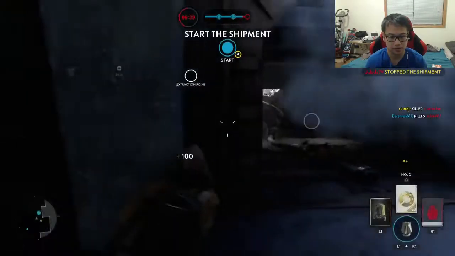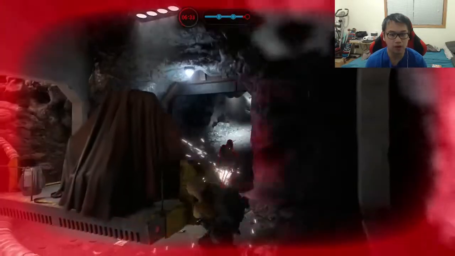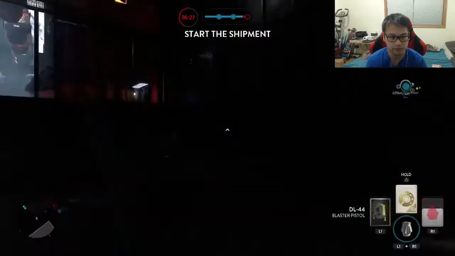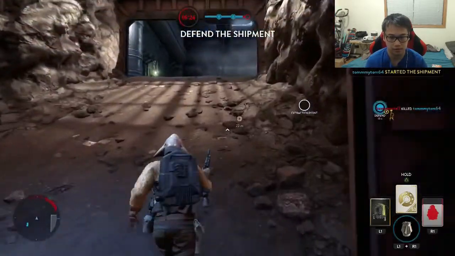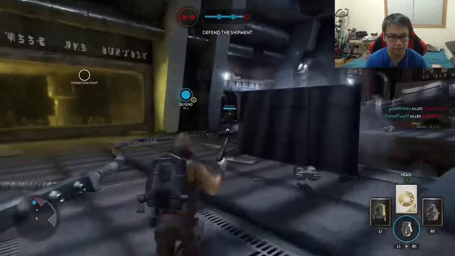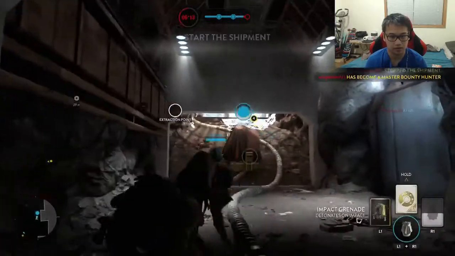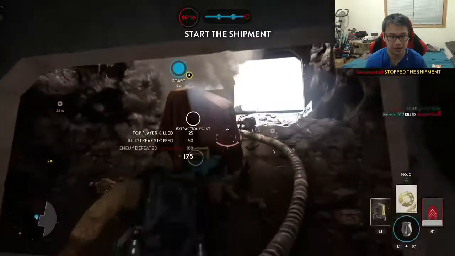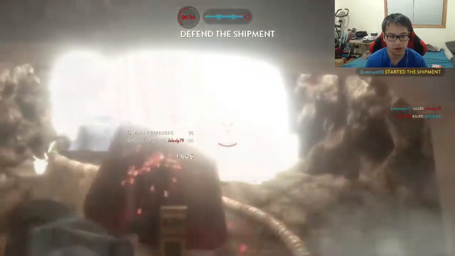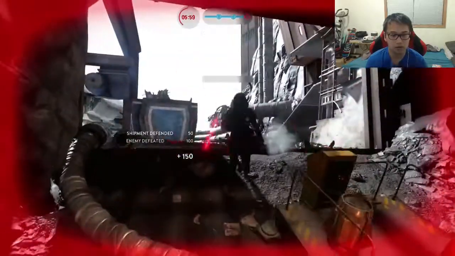Die already. Yo! Get him! Alright, come on. No! Yo, this is the hard part, guys. This is the hard part. The shipment has been immobilized. We need to get it going again. Alright, let's boost myself up there. Yo, there's a lot of people over there. Get out of here, dude! Oh, get him! Oh, so close. Okay, I got him.